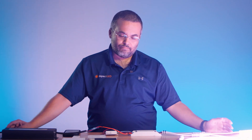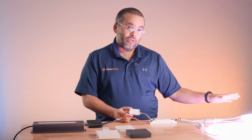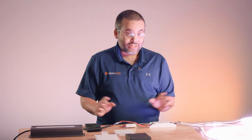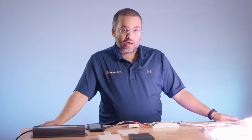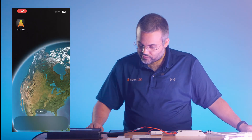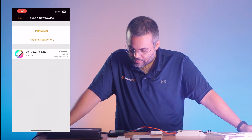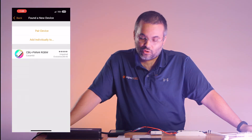Now that we've talked a little bit about the specifications and how it gets wired up, let's have Edgar talk about using the app. So first things first — when you initially power on your Kasambi unit, all of the attached lighting will be on until you get everything paired; that is normal. To get started we're going to want to use the Kasambi app, which is available on Android and iOS. Today we're showing you how to use it on iOS. First thing we do is start up the app, and when you first start it up it should automatically find your Kasambi unit.